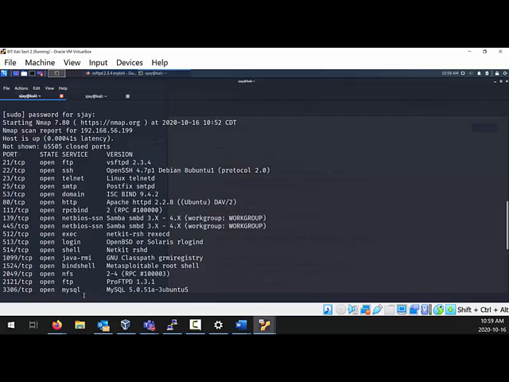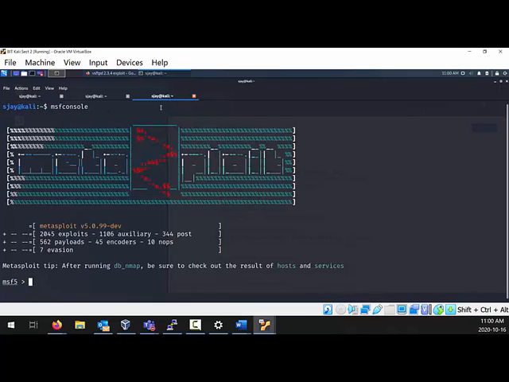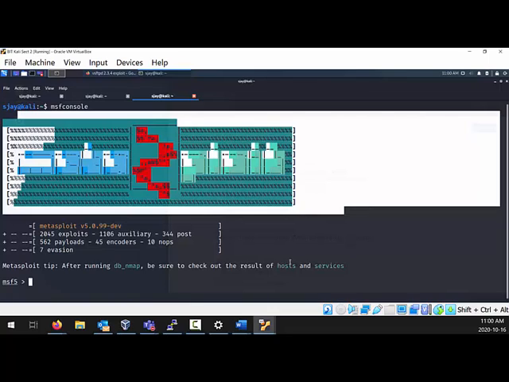Okay? Now, another thing, I like opening up separate tabs for new activities. This is my network scan, this is my network information, Control-Shift-T to open up a new tab, and I am going to start my msfconsole. It will start up a framework that allows you to leverage exploits defined by Rapid7. It's a great tool. It's been around for a while. It's a really, really cool thing to take advantage of. And it has ASCII art when it starts up. Don't be freaked out by the ASCII art, okay?